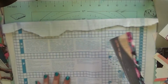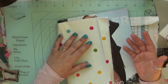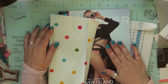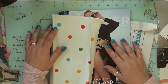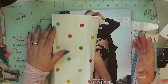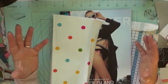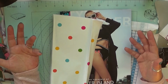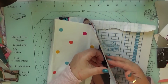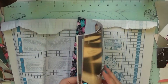Now comes the fun bit with this contact. Now obviously you don't have to use contact, you can use wrapping paper. You can just wrap it like you did with a school book. You can glue the whole front of it and glue the paper or material onto it. Whatever you think might work probably will at some point, in some way, shape or form. You can cover it with jeans. I see a lot of jeans pocket journals. I don't know how well this particular cardboard will hold up to jeans, but it's worth a try.